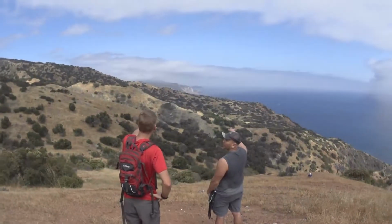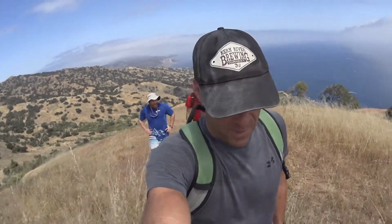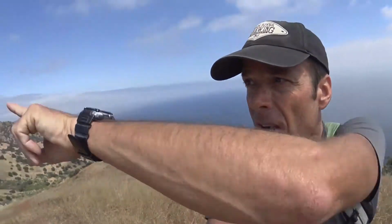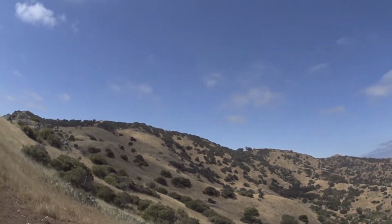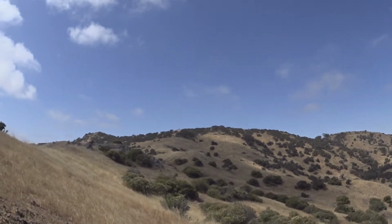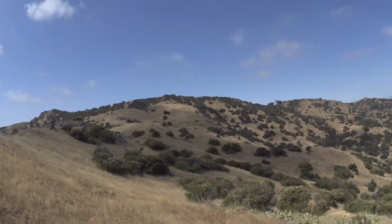Great way to spend a morning on Catalina Island. We are getting towards the top, and on the map we thought we might be kind of close to the airport, but we really thought it'd be a long hike. But then we just discovered that if you look over there, we're actually getting pretty close to the airport. So that might be our new goal, to grab a little lunch, maybe a beer, don't tell anybody, and then head back down.